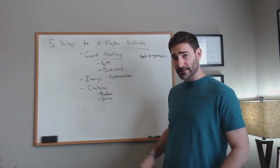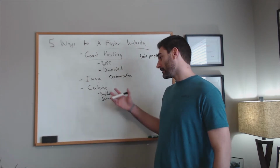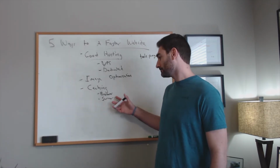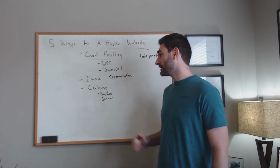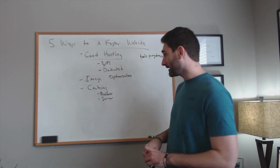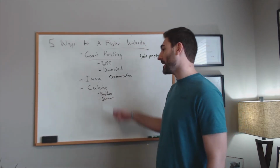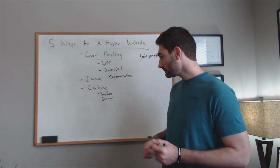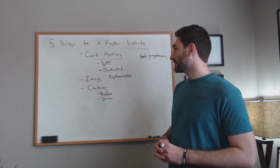Now, if you're using WordPress, there are some great caching plugins that you can use. We use W3 Total Cache a lot, and it allows you to do both browser and server caching depending on what server you're on. But most servers allow you to enable this. With these two, you can see some huge improvements. This is probably the biggest one there is as far as increasing your speed besides having good hosting. And it's also important to mention that if you are using good hosting, they will more likely allow caching. The really cheap GoDaddy sites, a lot of those don't have this option available. So make sure that you're caching your web pages, and that will increase the speed of your website a lot.